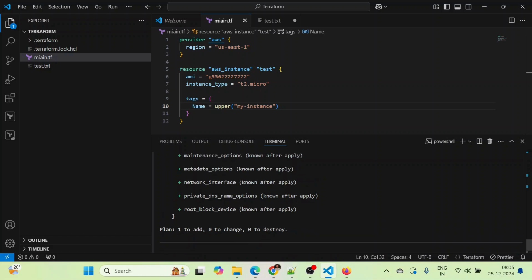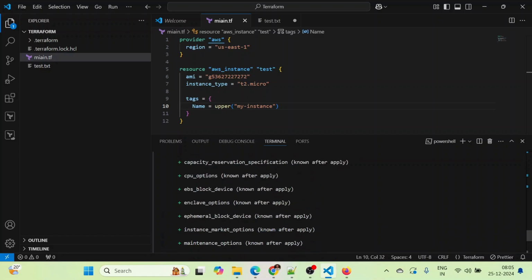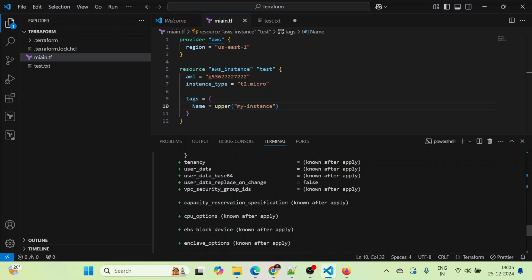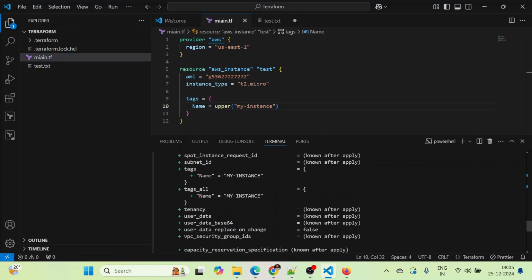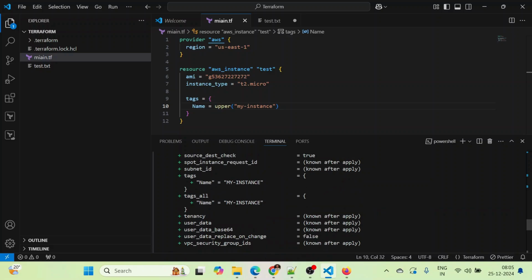So we can see the name of the instance is MY-INSTANCE in all caps, right? That is the use of the upper function.